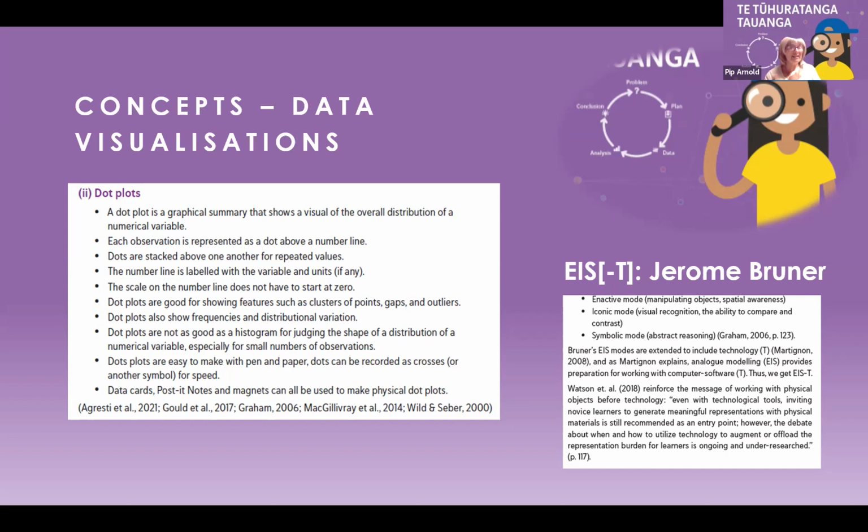And then the T is the technology. And we know that technology is so much of what we do in statistics. So the idea when you go through each of the data visualizations, it gives you an idea of how you might introduce it. And depending on the age of your students, you might already be in the symbolic mode, but with another display, you might be in the active mode because it's only just coming in for that age group.